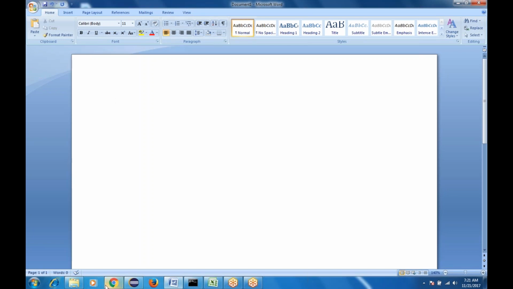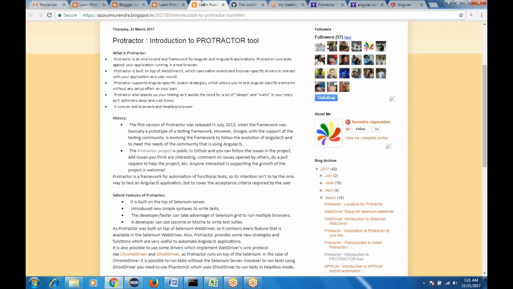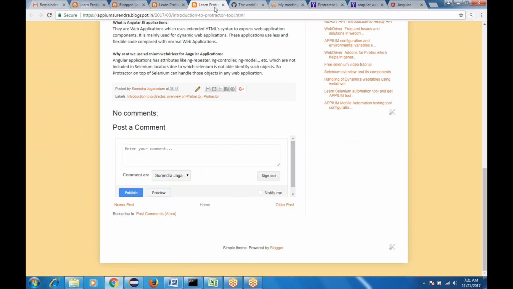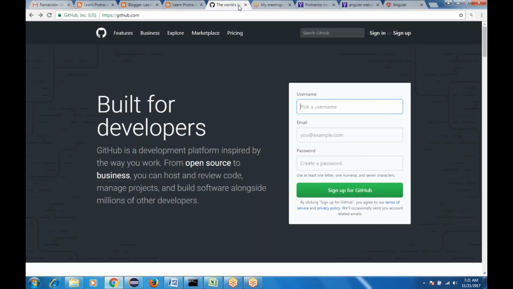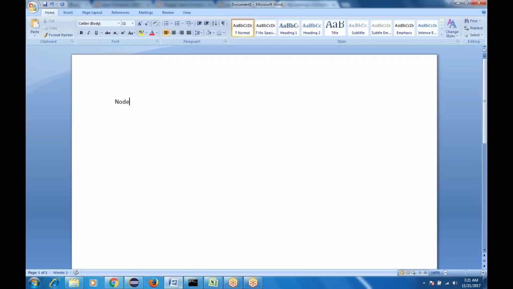Okay, so this is a brief overview of this particular Protractor tool. You can have a look at our blog for detailed running notes on Protractor, and this blog contains both Protractor using the Java programming language and Protractor using Node.js.